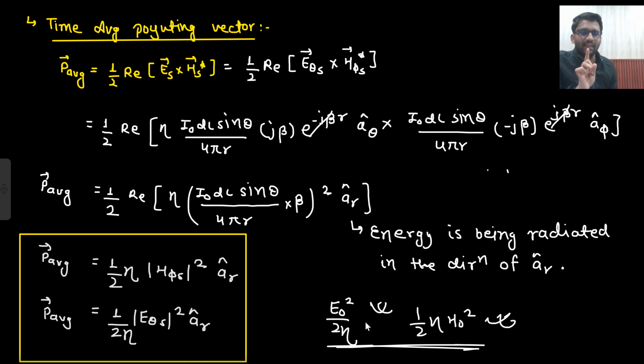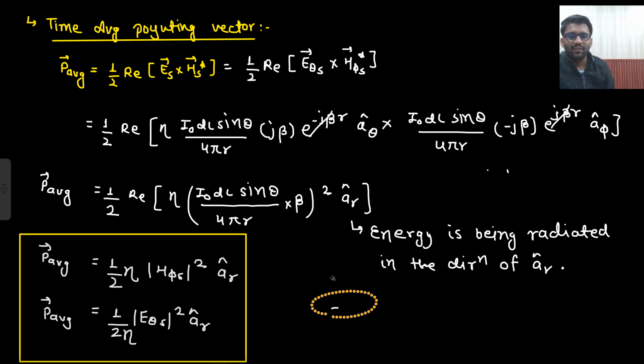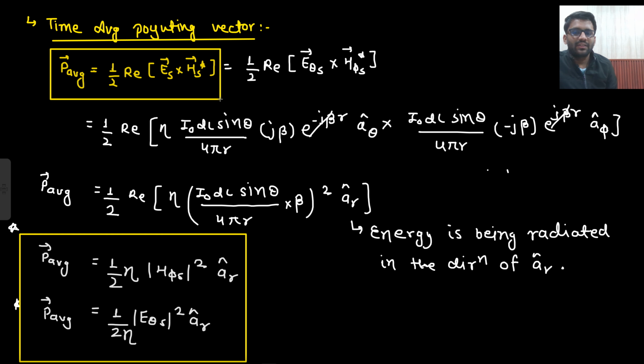And always the direction is in the direction of propagation. So here we used to write AP cap or AZ cap because we used to take the direction of propagation in the direction of Z. But here we will write AR cap because the radiation is in the R direction. So the same expression is there. These two you need to keep in mind. This expression you don't need to keep in mind, but this you need to. And this step should also be clear: if they mention the ES and HS expressions, the phasor form of electric field and the phasor form of magnetic field, then you know the process of finding your P average.